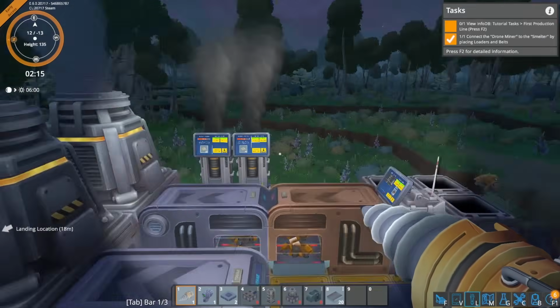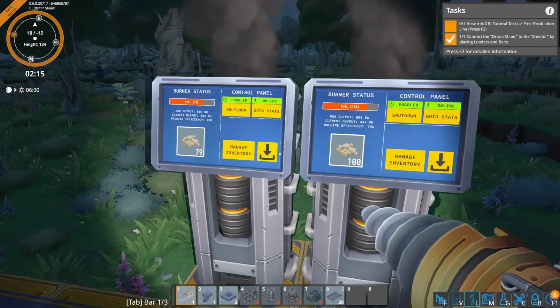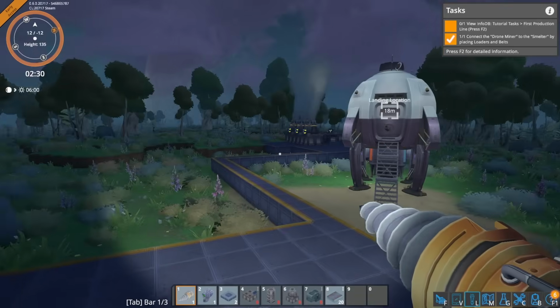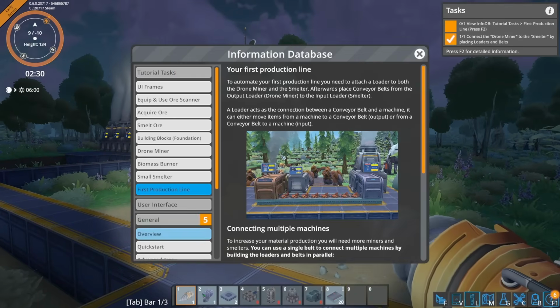And just check our power usage. Oh yeah, no, we're doing good. And I might as well just top these up while I'm here. Alright, so they want us to view the InfoDB tutorial, so press F2.